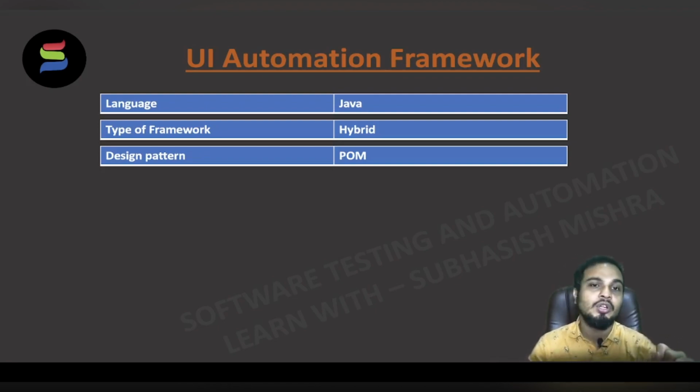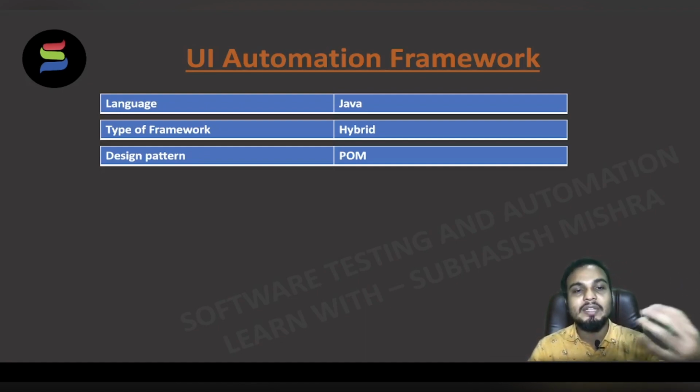For example, we have a login page, a home page, a payment details page. We have different pages. In a UI, maybe first you will find a login page.